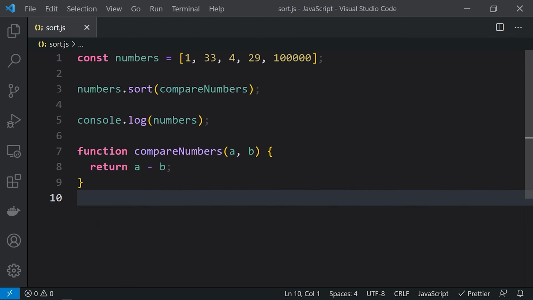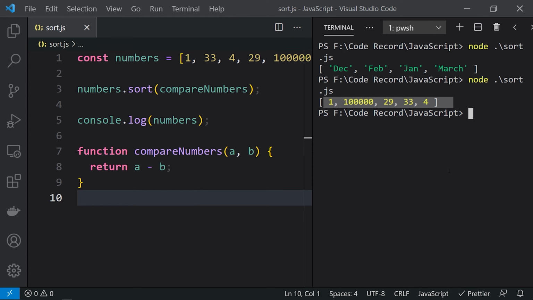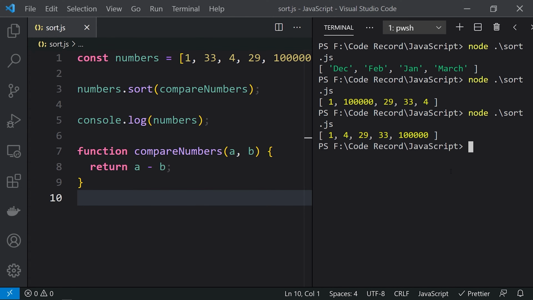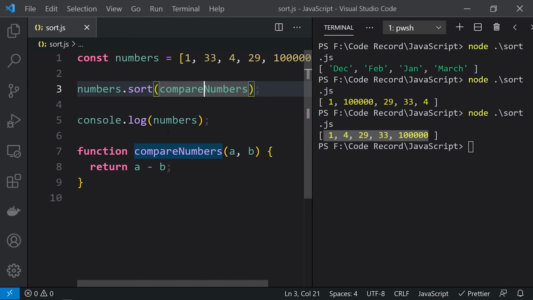Now if we run this, that was the earlier result, right? Now let's run this again, and here you can see that we are getting the data correctly. The sorting is correct. We are getting what was expected. So this way we have to define the compare methods, how our comparison should work. Now rather than using this, we can also pass arrow functions over here.